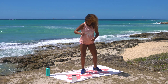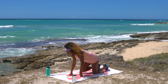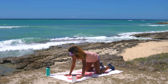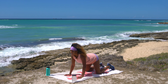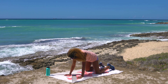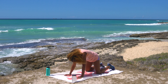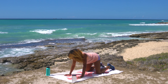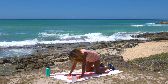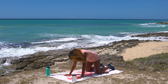Go ahead and come on down onto the ground into a cat-cow stretch. Come onto palms and knees. You can also do this from standing if getting up and down isn't your thing. Arch the back, look forward, then curve — belly button to spine. Wiggle it out, get a little weird, find any tight spots. Big arch and curve — we'll go one more each. Go ahead and come to a neutral spine.